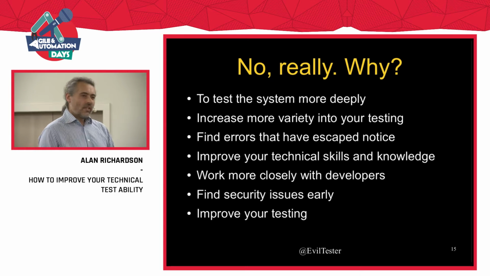Brilliant. We can find errors that no one else has seen. We can improve our skills and communicate more effectively with developers, DevOps, and other people on the project. We find security issues earlier, but we don't find it by security testing. We find it by doing functional testing and observing at a more detailed level. And the issues just happen to be security issues that would later bite us. And it will, I guarantee, improve your testing because it improves your skill set and improves your flexibility and your variety in how you can handle and test applications.